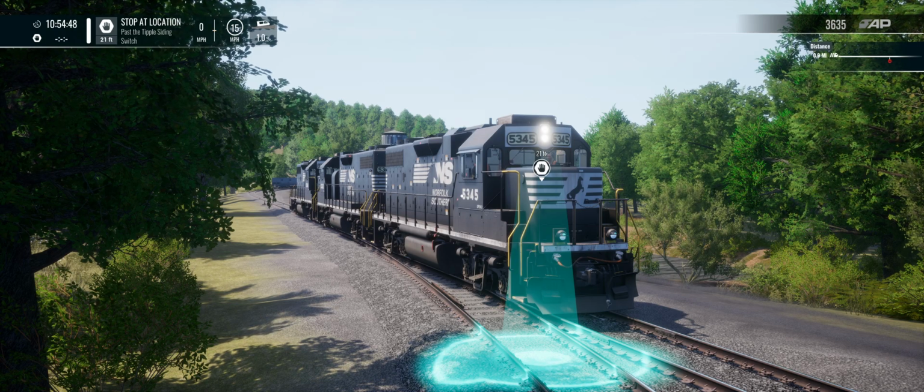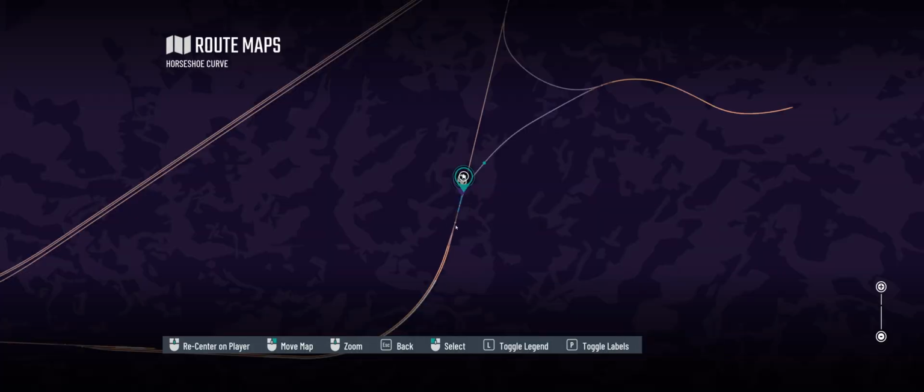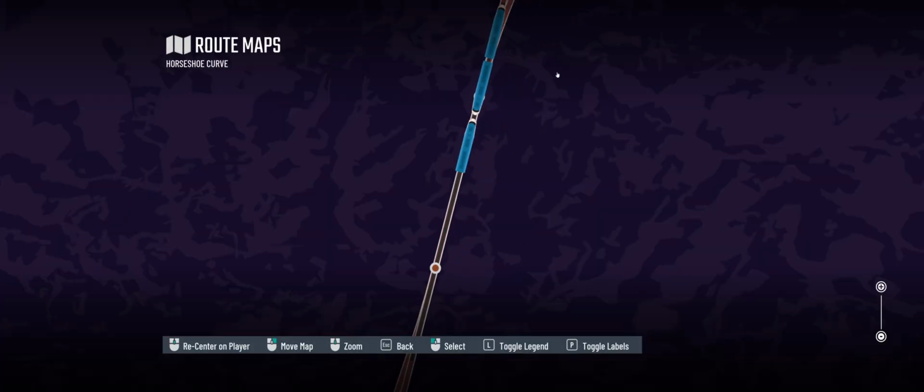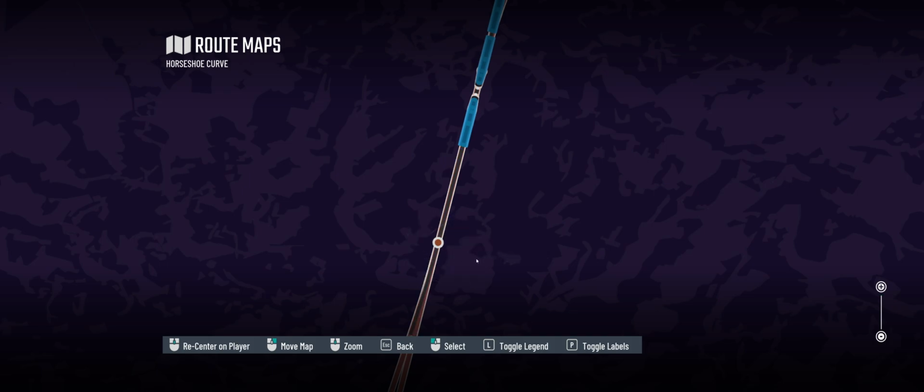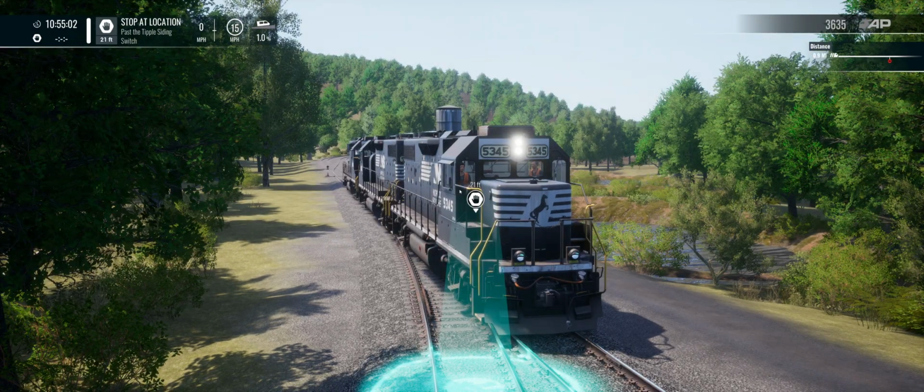Oh, because I didn't hit it, it's going to be messed up. Dang it. I'm going to have to back up and do it again. That stinks. But we'll get this set right anyway. That's set right. Maybe if I cross it. Let's see if I get across it, if it'll take it.